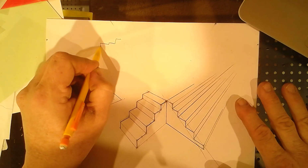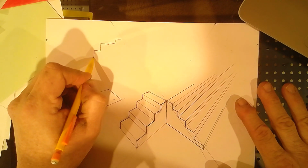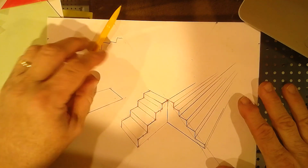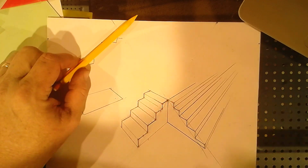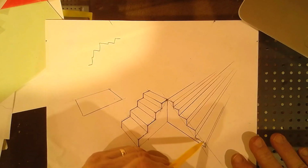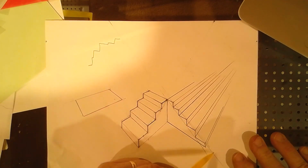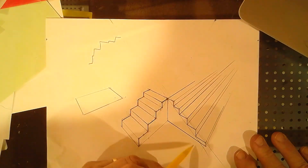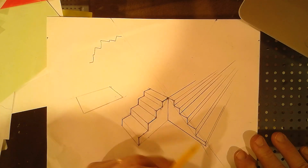short, long, like this. Some of them like that. You want them to be relatively even. And a good way to do that is to put a line there, give yourself an edge at whatever angle you want the stairs to be, and you just go back and forth.